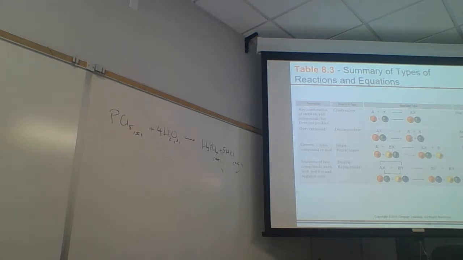So I'm going to divide reactions into different categories. If you study plants and animals, how many different kinds are there in the world? Do you have an exact number? No. Lots and lots of different kinds. So what we do is categorize those plants and animals into a smaller number of types. And we'll do the same thing with chemical reactions. There are lots and lots of chemical reactions, but we're going to categorize those into different types.